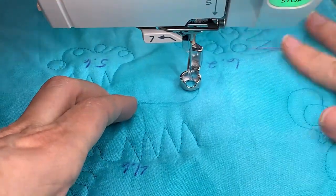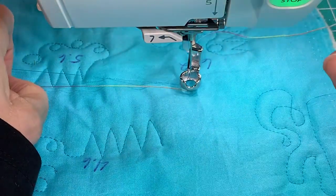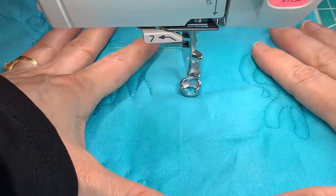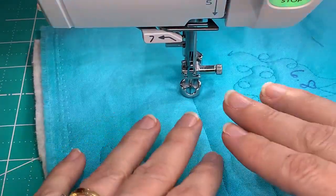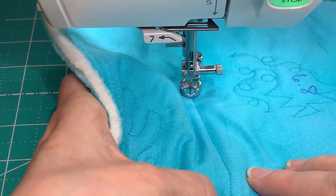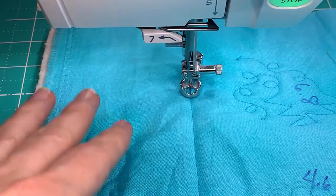Now I'm going to tell you a couple of things about controlling speed so you can get a beautiful stitch. I'll get this bobbin thread up. I'm going to turn the speed on my machine all the way up to the top and press the gas all the way down — ready? My anxiety level is super high! Look how tight those little stitches are — they're pretty small. I wouldn't want to rip those out. Now let's put the machine at half speed and see if that decreases my anxiety level.